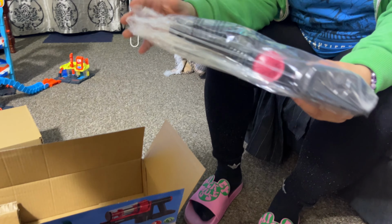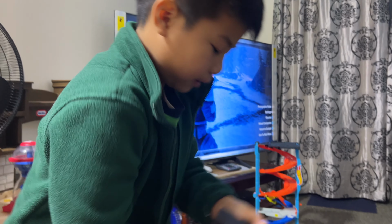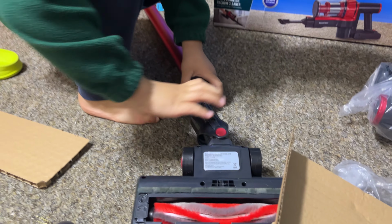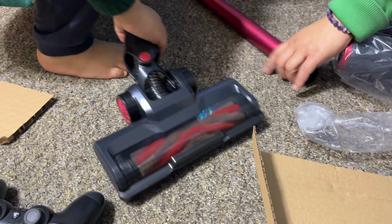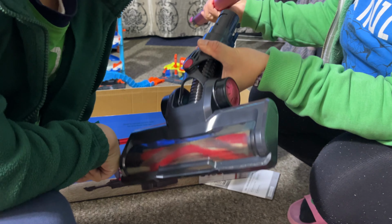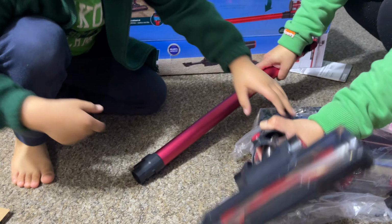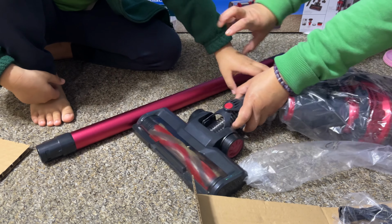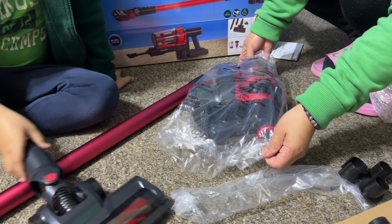Just a second. Let's open it one at a time. Can I have it? Careful. I think I know what to do. Yeah, you place it there. No, later. Just put it here. I'm gonna hold it.